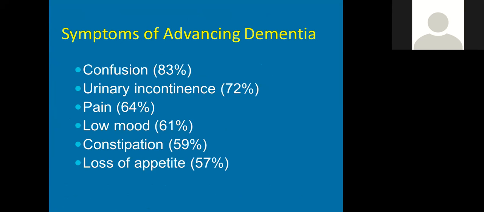Now look at dementia. I started off with this Mr. George and his condition. What happens in dementia? Look at the symptoms experienced in advanced dementia. People think dementia means forgetfulness and that's it, and it progresses. No one realizes that they also come with a lot of other issues, physical problems like confusional state, where patients become so agitated that sometimes they really need high doses of medications to calm them down. Urinary incontinence, pain. Surprisingly, pain is so common in dementia, and that sometimes becomes the reason that all the dementia symptoms get aggravated. Low mood, constipation, and loss of appetite. So many symptoms you see in advanced dementia.